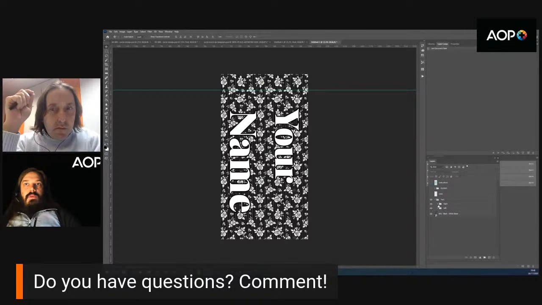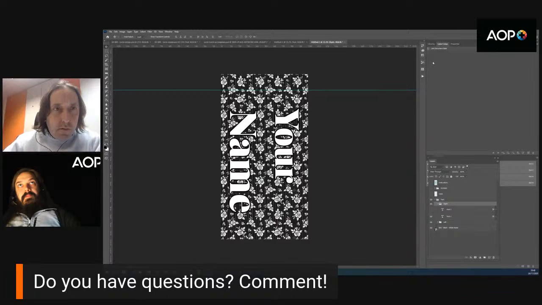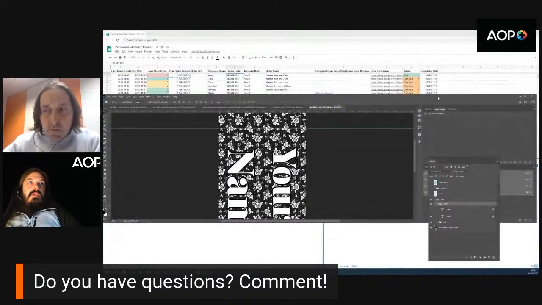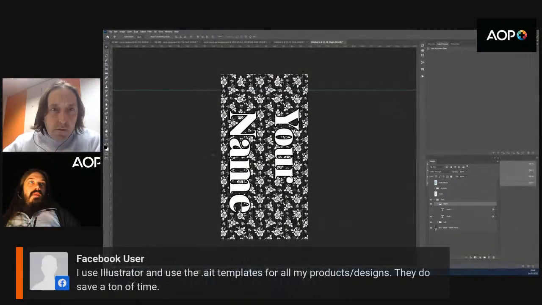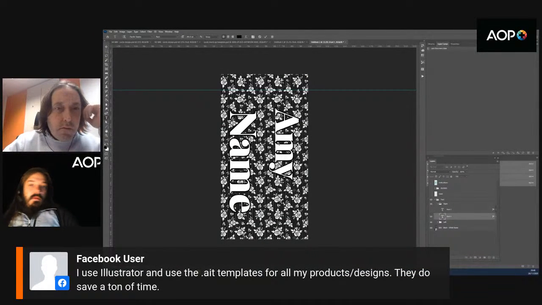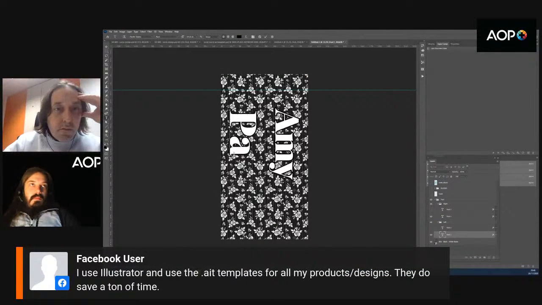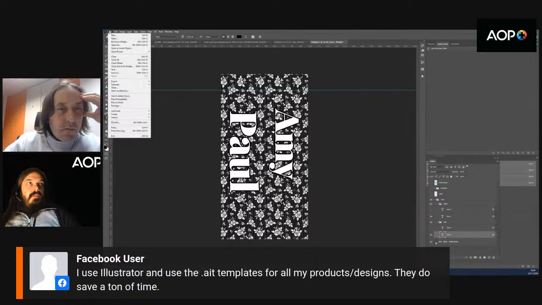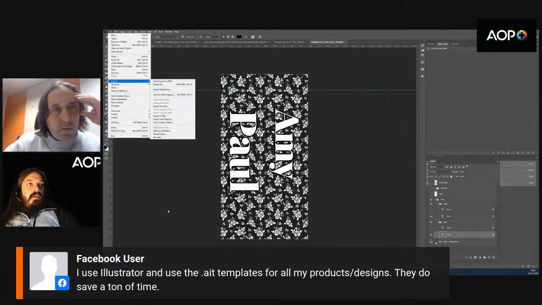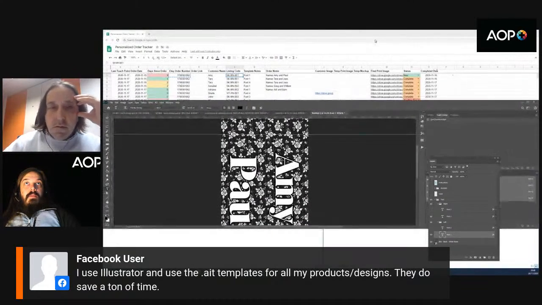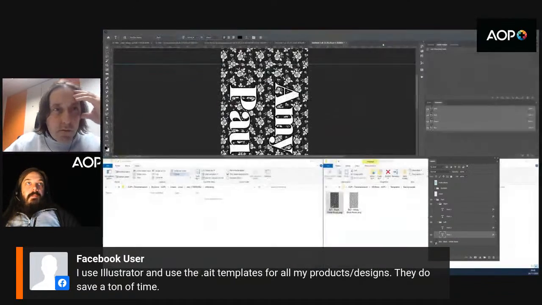Background 1, she wanted font 1, and she wanted Amy and Paul. Now, in this particular instance, you probably wouldn't want the names on the front and the back, but we're not going to worry about that for now.